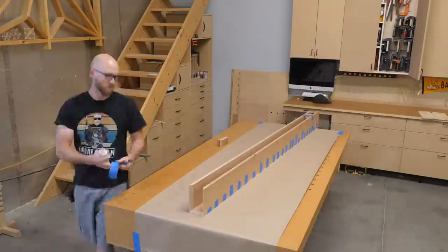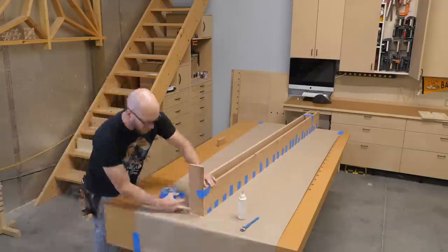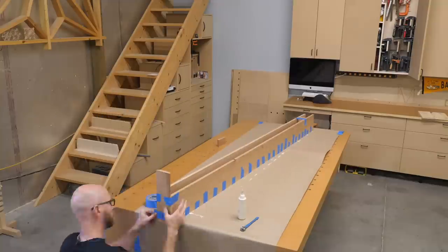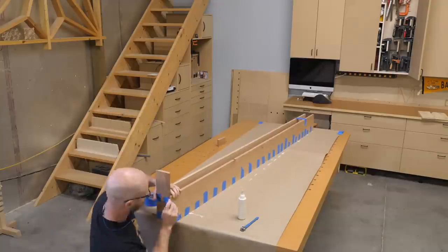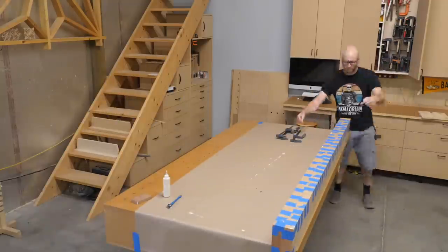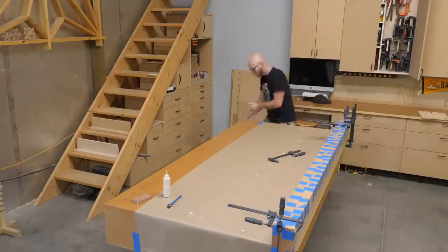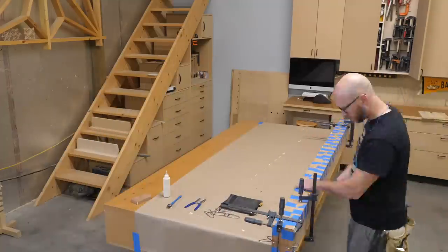After the test fold, I was feeling pretty good. So I said, fornicate it, and I jumped right on to the glue up. I taped the end piece on and then flipped the assembly over, and I noticed it had some twist. I clamped it to my bench so that it can dry in as straight of a position as possible.